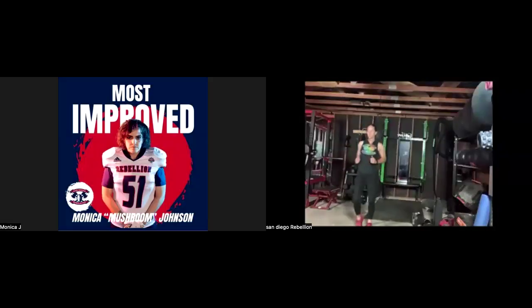Mushroom. Yeah, mushroom. Hey, mushroom, and camera's working.